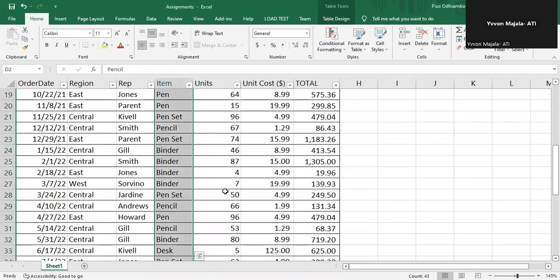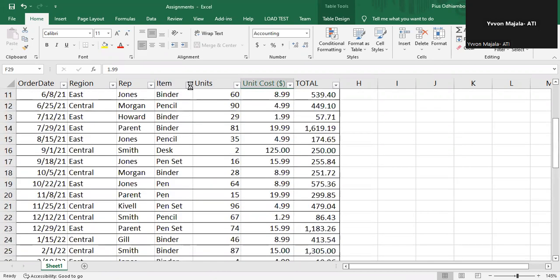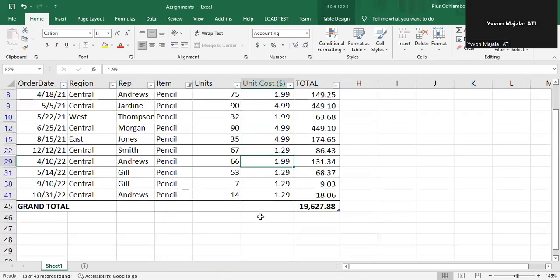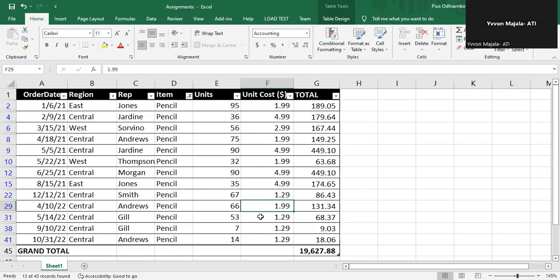But I was saying in my other class, students were counting it manually. In fact, they were filtering it out, item, then they simply select a pencil. And when you select that, it's going to filter, and they were counting it. Actually, they were 13 in number. But this is only applicable when you have a small data set. What happens when you have 1 million rows? It may not be possible to do that. So that's why the count formula will come in.